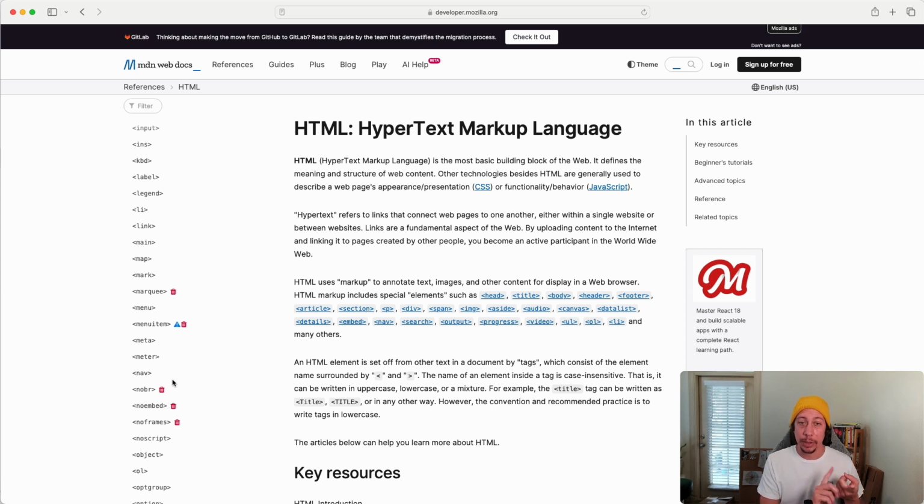Okay, so now we know what HTML is, again, Hypertext Markup Language. We know what it's for. It's for adding meaning and structure to your web pages. And now we know why we want to use it. It's something that we're going to use all throughout our careers, especially in Rails. If you're using Rails as a full stack framework, most likely your views are going to be HTML ERB views. Okay, so HTML is very important to learn.